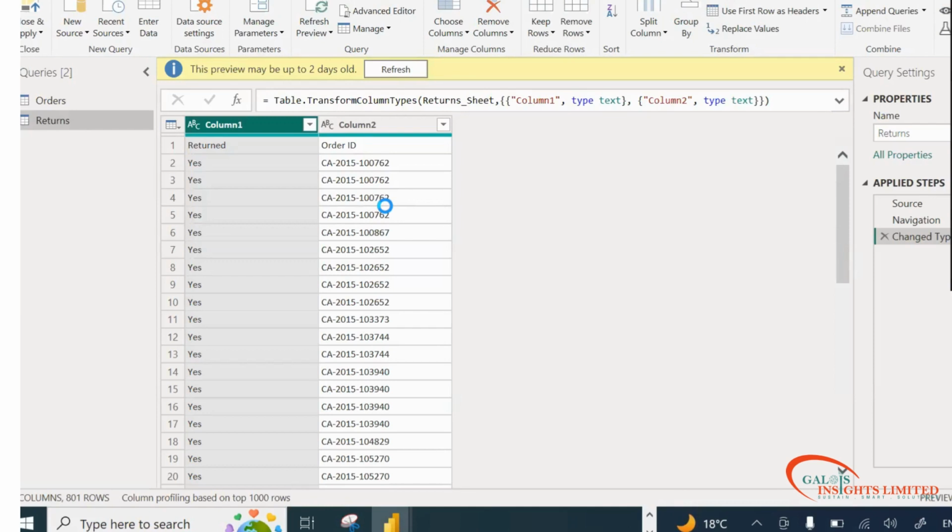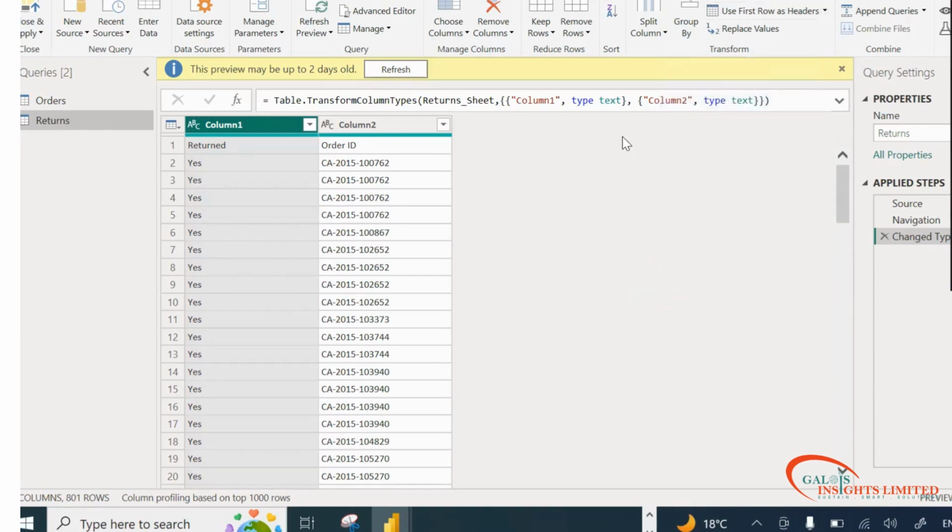Okay. And you guys tell me, do you have a mistake here, or is there no mistake? There's no mistake, but it's appearing with column 1 and 2. It's supposed to start from return and order ID, but it's bringing default wrong columns. What do you think was the mistake?